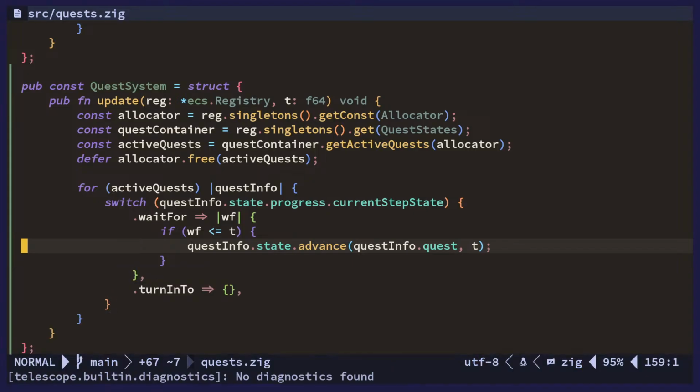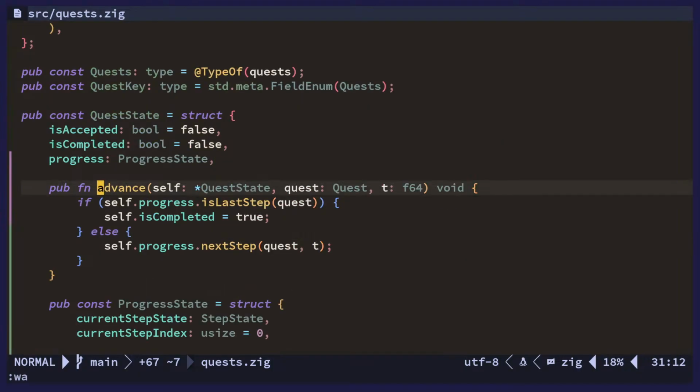Okay. All right, so we have all of that done. Now, when we advance the quest here, I actually want to show a notification as well. And so here we can show a complete notification, and here we can show a progress notification.